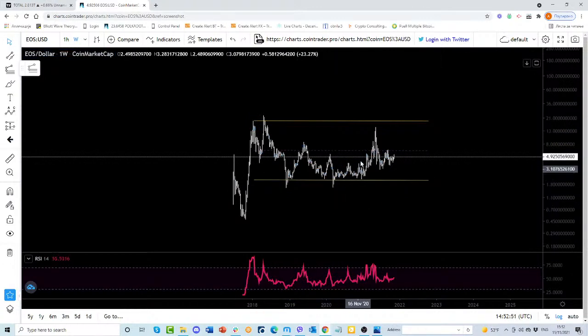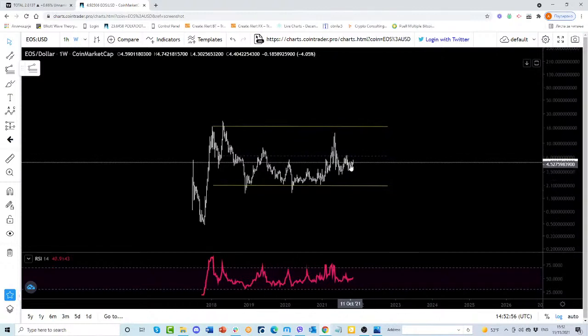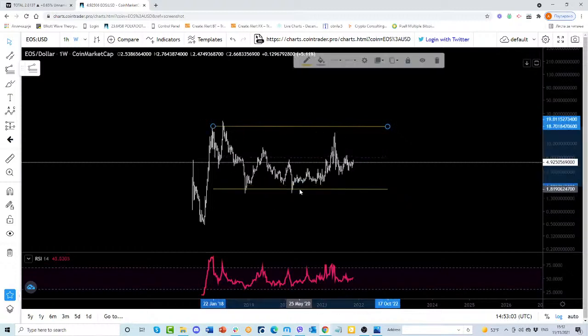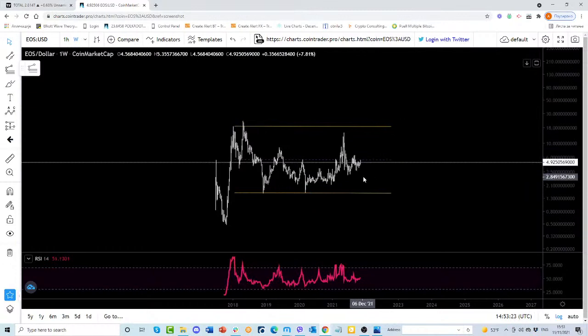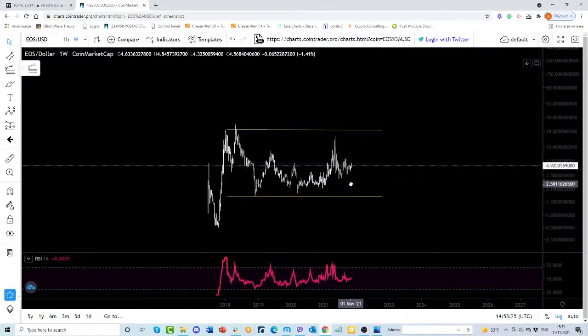You can make the case this is some type of a leading diagonal with a pullback, but we still don't see anything on the upside, any resolute move which will confirm that these technical levels of this support and range resistance on the upside have the ability to break on any side. Okay, so we are actually trading in the middle, exactly where this range started and finished from. So we are around the middle price. So I really cannot say anything.